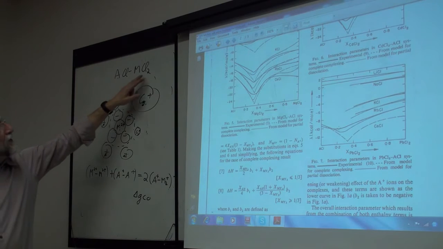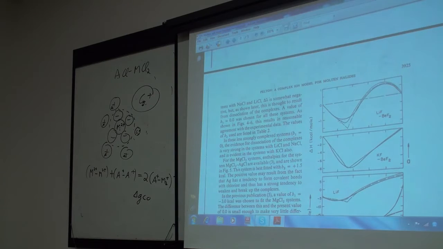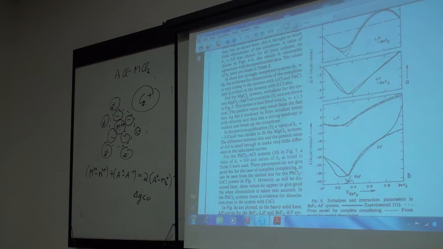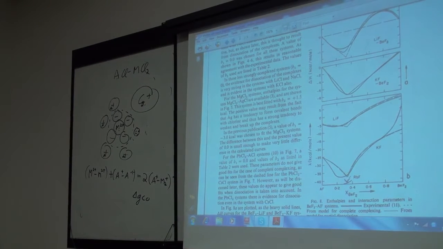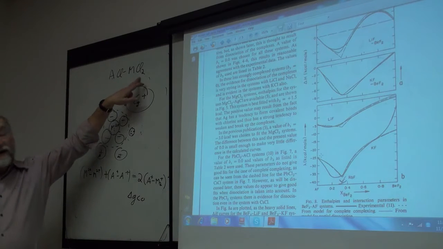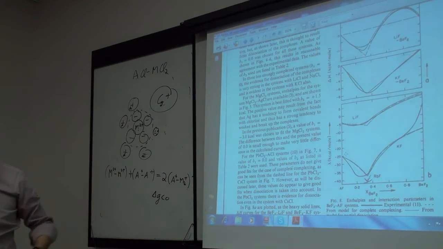Now the anion, chlorine here, also has the effect, and again, when it's smaller, you have a greater tendency to the complexing. So the fluorides are even more strongly ordered than the chlorides. Here we have the system with lithium fluoride. So even the lithium fluoride is more strongly complex. Here, potassium fluoride. So the fluorides tend to be somewhat more complex than the chlorides for the same thing. So potassium fluoride, magnesium fluoride is going to be stronger than potassium chloride, magnesium chloride, although not terribly much it seems, but the fluorides do tend to have greater tendency.